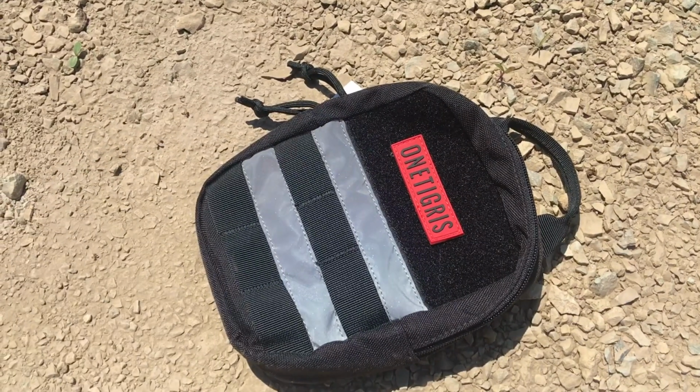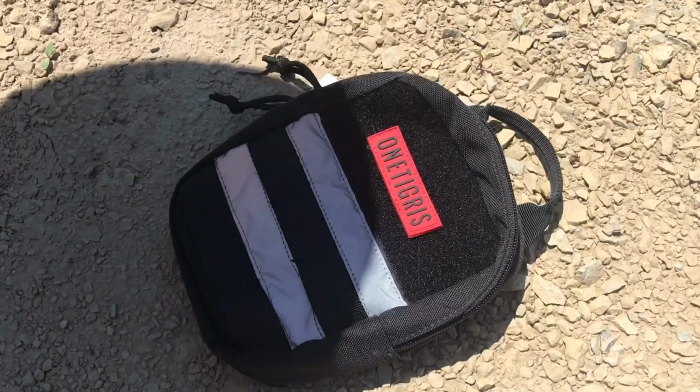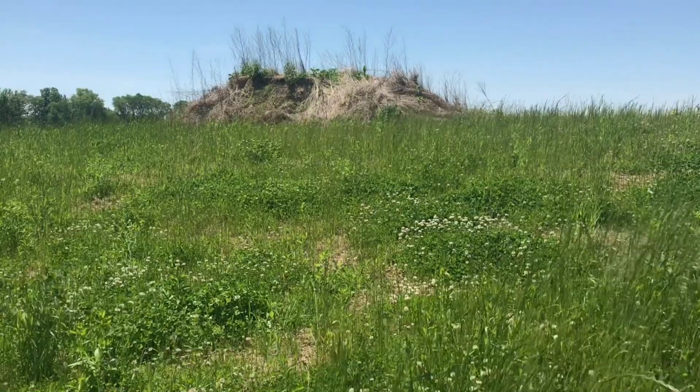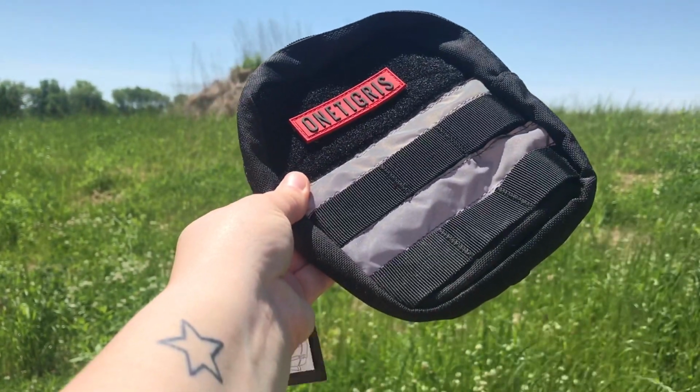The pouch still looks like new. From my knowledge, it is washable. I did wash it, and it turned out great, and I think this pouch is going to be really helpful for us in the future, and I am really excited to keep using it.